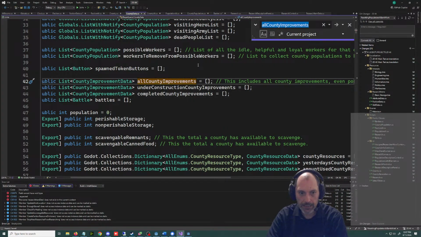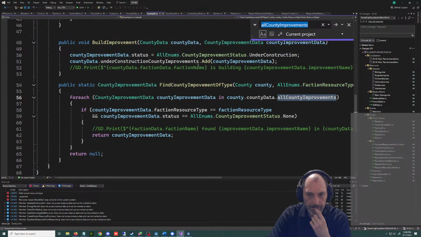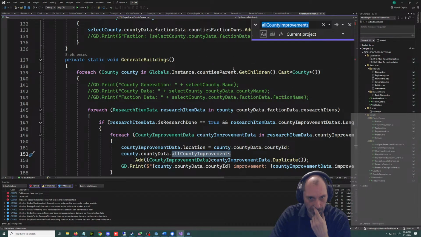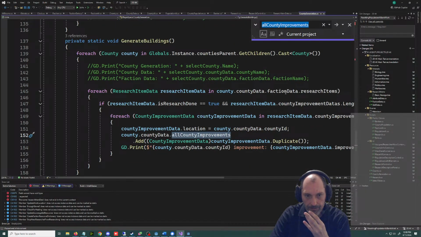Where are we getting our list? Find county improvement of type. Generate buildings. What is this? This is it.